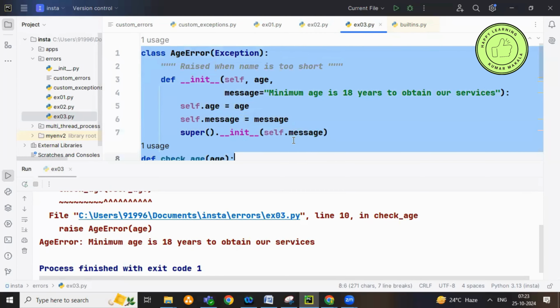So I'm very good at writing custom exceptions for my business application, and I have written more than 200 custom exceptions. The same way, age error, balance error, like this, we can claim that we have raised more than 200 custom exceptions, and they'll be very curious. Can you write a sample custom exception class? Then it's our opportunity to grab the next 10 minutes.